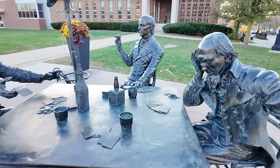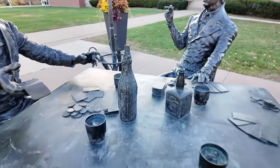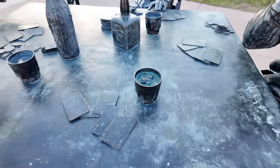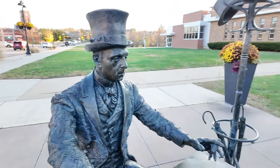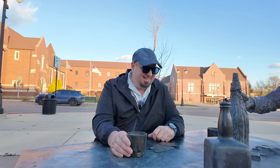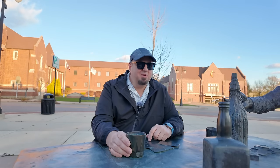I really like all the details — the liquor bottles, the bottle with candle wax on the table, everybody's got their cocktails, and there's even a set of cards so you can join the game. There's even a little cat down here checking out the game, looking up at me — it's pretty cool, a very detailed sculpture. I sat down to play a round of cards with my cocktail, but I didn't win. I guess that's why it's not called Compass Town.